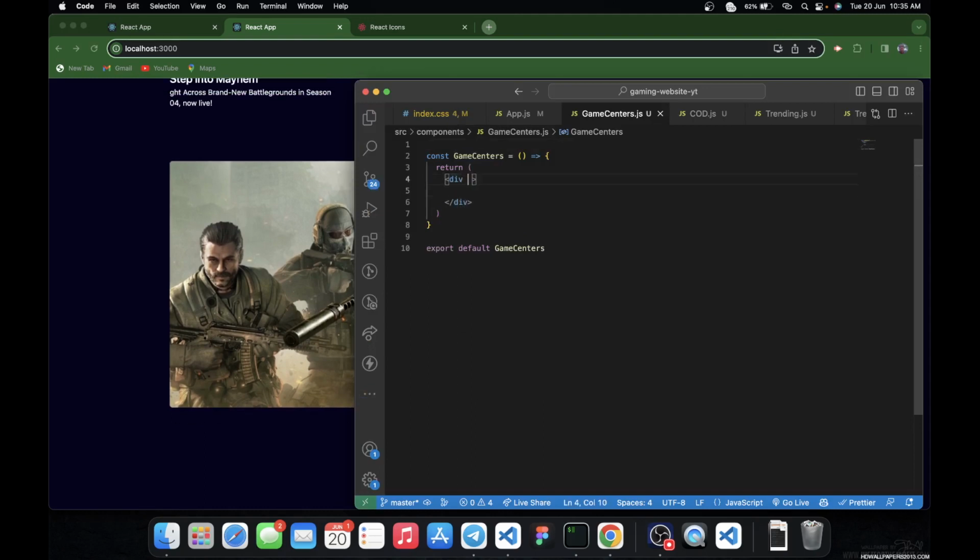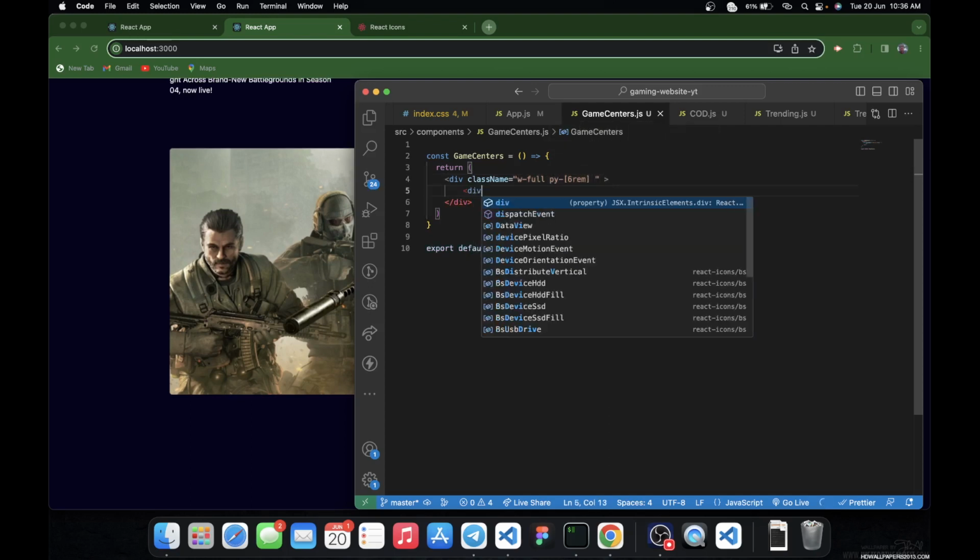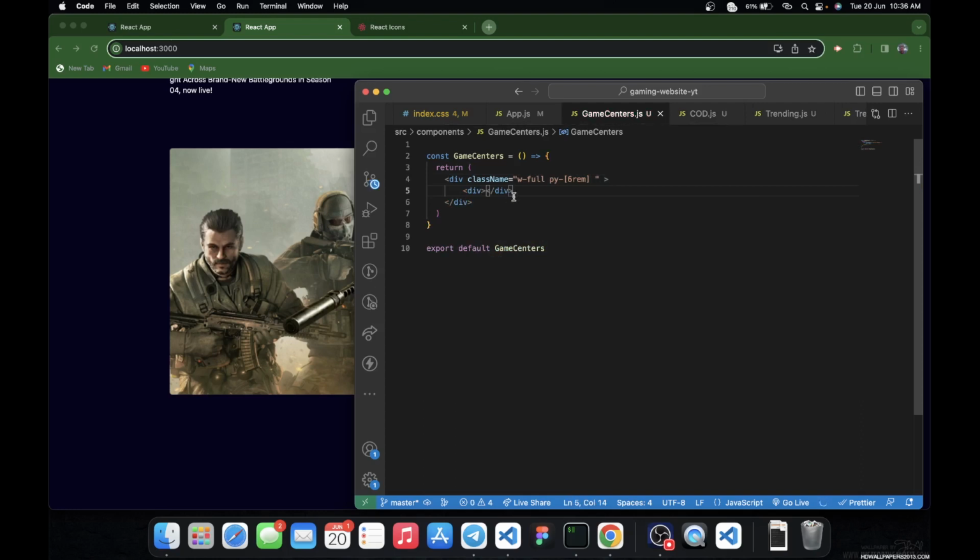So for the main div or the parent div, we are going to say it should have a full width, and then padding on the y-axis should be 6 rems. Okay, and then we have this div here as well, where it's going to contain some other stuff. So first of all, we are going to add the text, which is our game centers, and we are going to style this text.